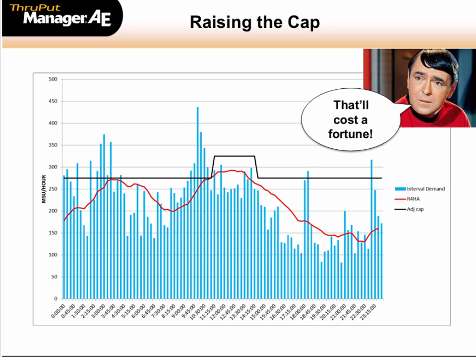Availability is usually job one in a mainframe environment. So often, we simply resort to raising the cap. While this provides a positive effect on our applications, it provides a negative effect on our software bill. There's really no point in putting the cap back down, as the software bill is based on the highest peak.